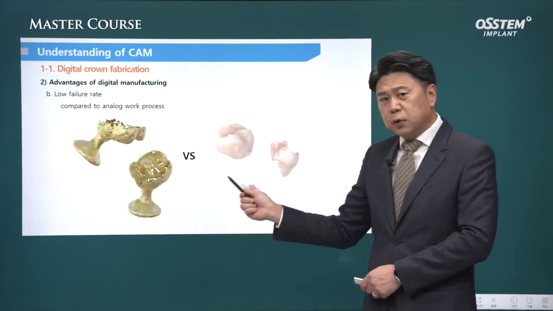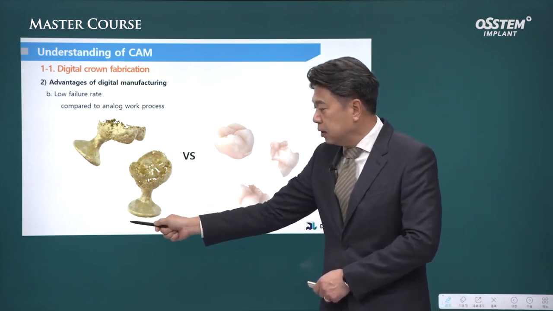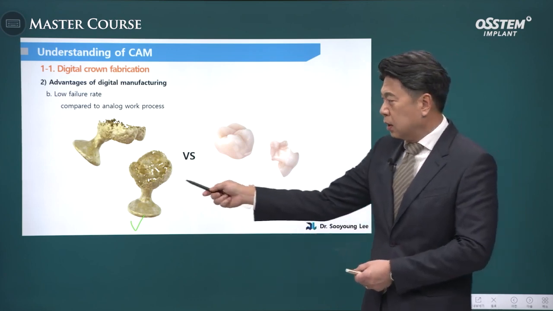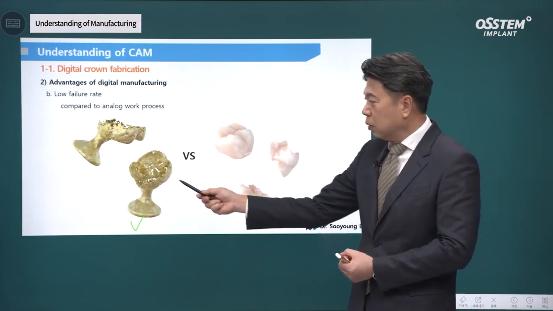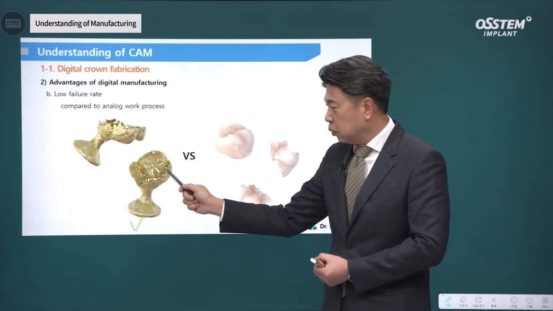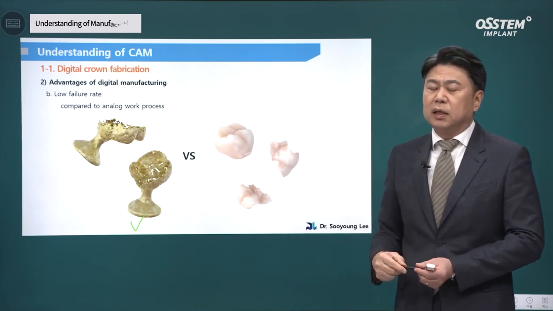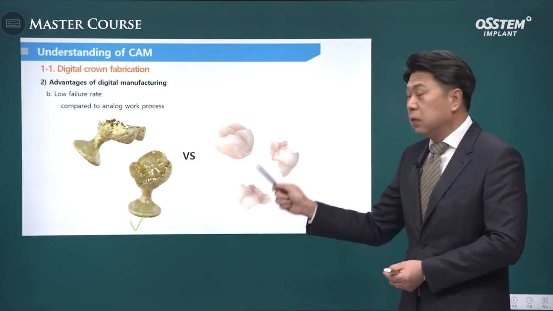Because of the standardization, if you compare these two, we experience failures in casting. I experienced the failures when I was an intern. I did the sculpting and casting, but the output like this happens. This is a little bit severe, but margins have air bubbles and the failure rate is not low, and you need to do the work from scratch.